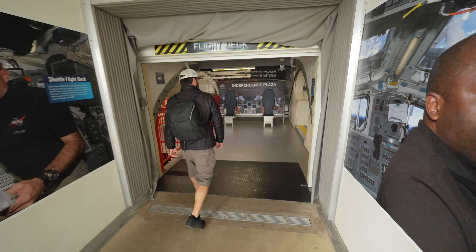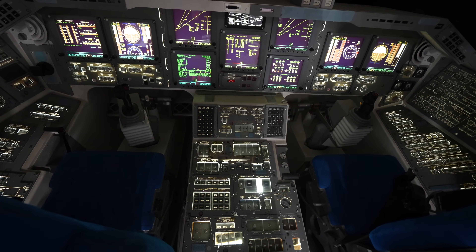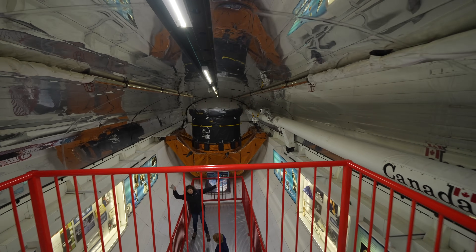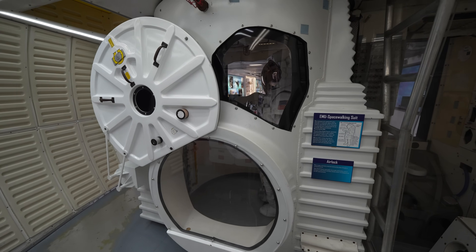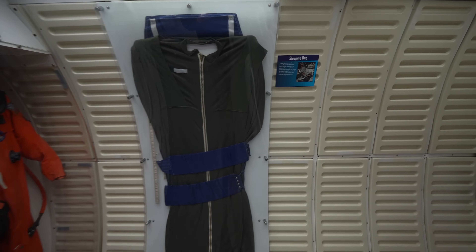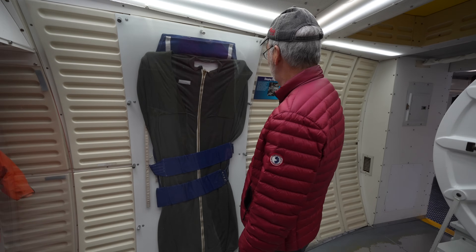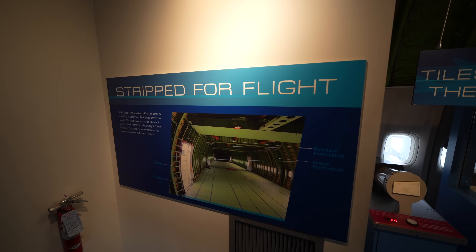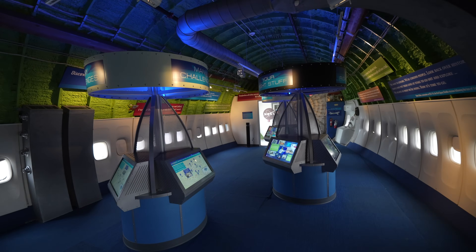You can go inside. Over here you have the actual controls — kind of crazy. I feel like my iPhone has more tech than this does. This is especially amazing as it's the only mounted shuttle that the public can actually go inside. There's the airlock that they go into before they go out in space. This is what it looks like to sleep — there's a sleeping bag and you've got to strap yourself down to the wall. After walking through the space shuttle you can continue down the stairs and also explore the large plane it's attached to. There are many interactive exhibits that help you learn more about the entire moving process for the space shuttle.